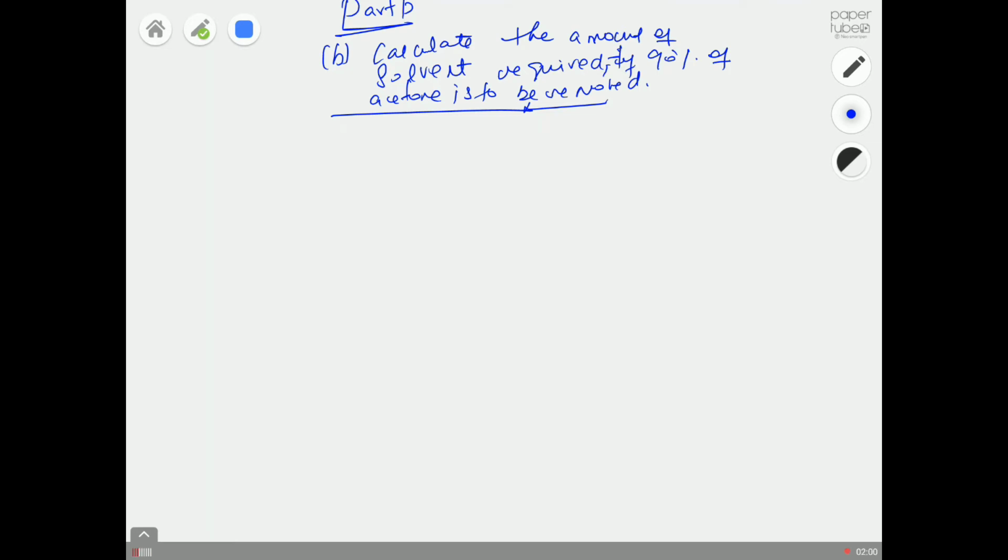If we come back to this page, for this part of the problem, what we need is to calculate the amount of solvent that we require if we have to remove 90 percent of the acetone from the feed solution. So let's write this equation: F plus S is M1. This is our equation 1, and then we have the other equation: F xf plus S ys is equal to M1 xm1. We already calculated this value, xm1, as E1 Y1 plus R1 X1.